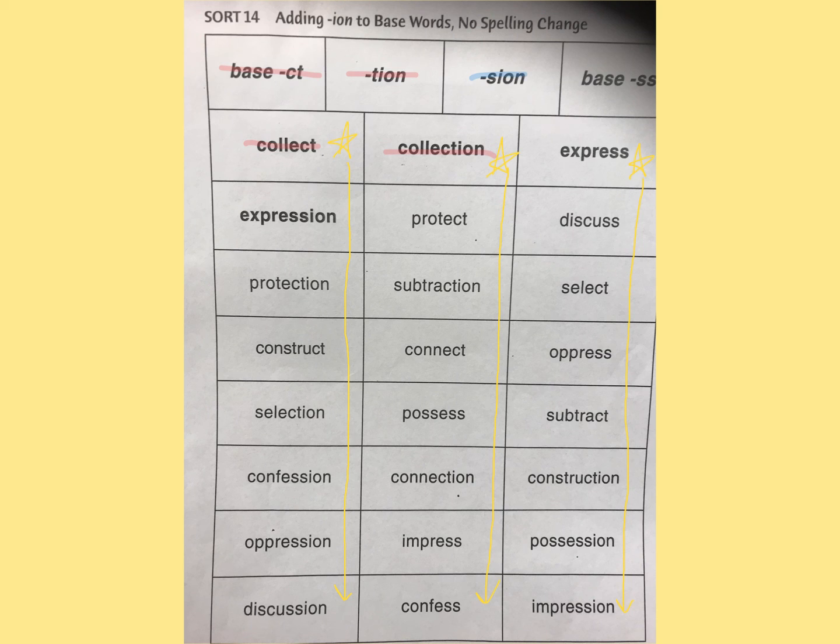When the base word ends in SS, you're going to just add SION to the base word. You're not adding an additional S, you're just going to use that second S in the base word and then add ION. So looking through the words, there are no oddballs this week. Just really look at those base words, and it will make sense to you why we add, or which way we add shun onto our base words, TION or SION.